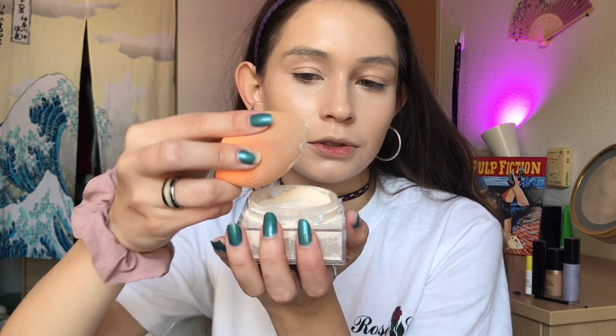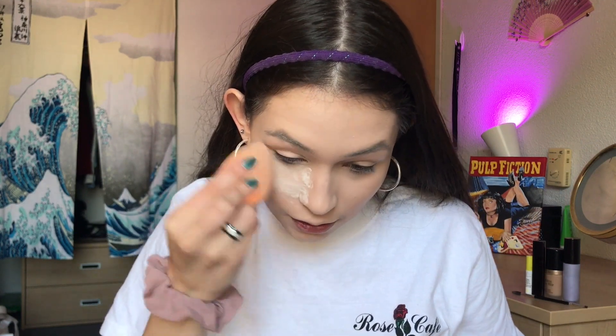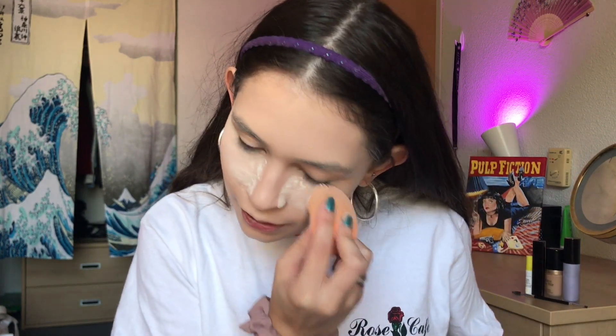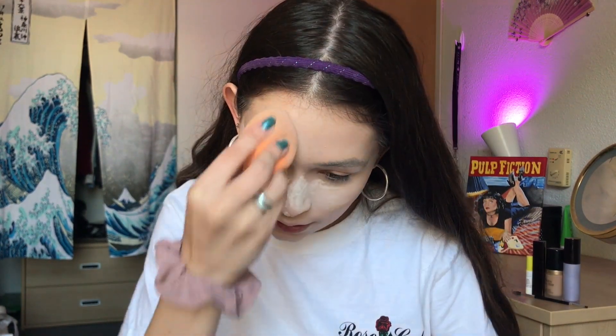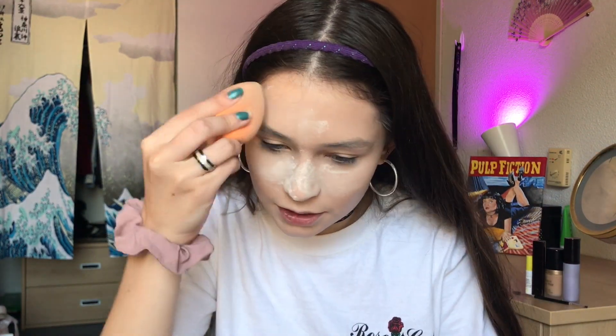I've been struggling with powder lately. I love both the Laura Mercier and the Maybelline Fit Me. It's necessary for me to set my face because bronzer applies so much nicer on top when everything is set down with a powder. I just don't like being a dry bitch and that's what powder does to me because my face is so dry. Anyway, I'm going in with my Maybelline Fit Me powder, just going to get the inner eye and under eye area and then set the rest of my face.